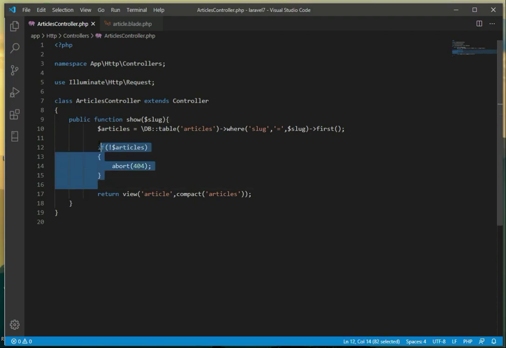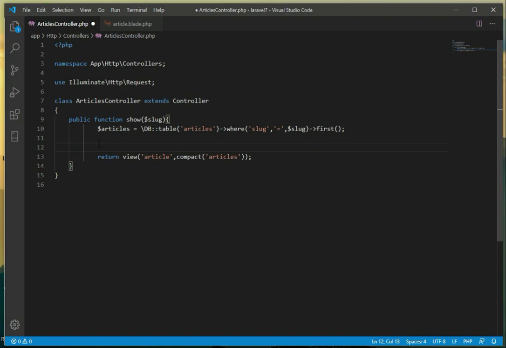Next, a quick recap so that we are all on the same page. If you're curious about the backslash of the DB, that's because we are trying to access the DB class from the global namespace root.